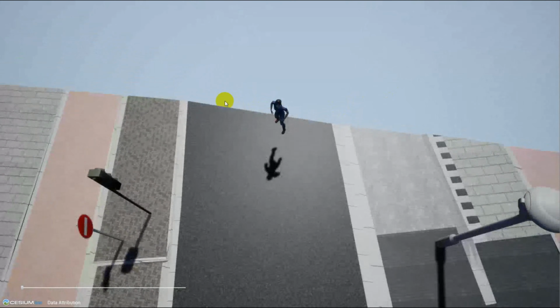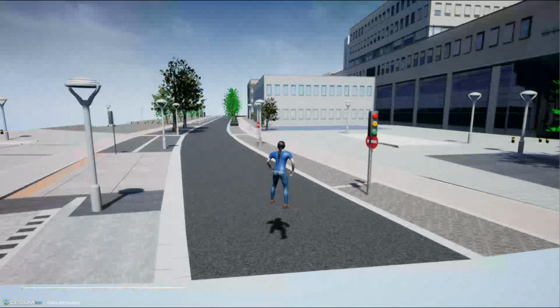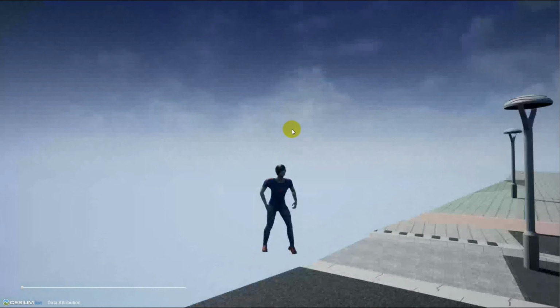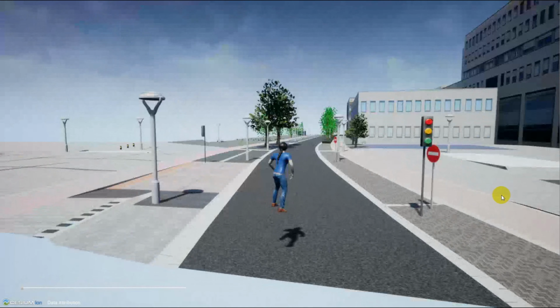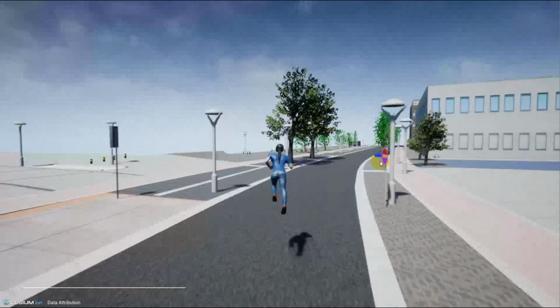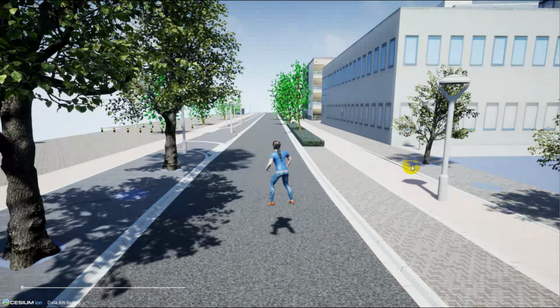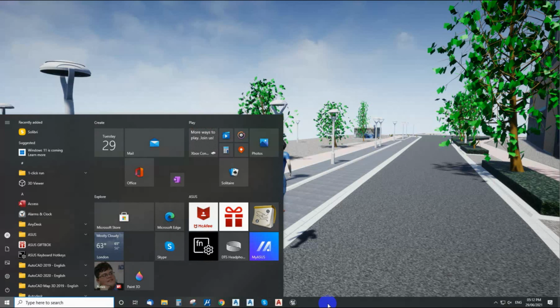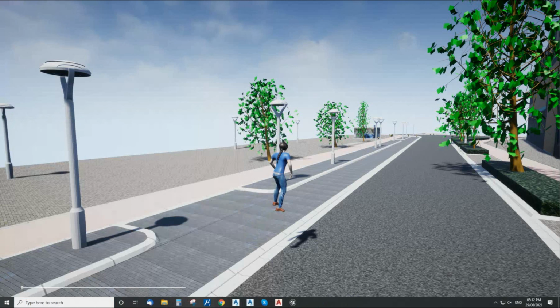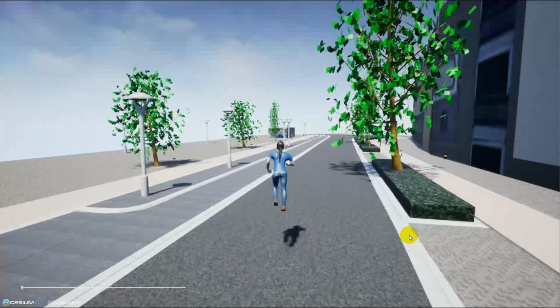You can move through the scene with the mouse, and with the WASD buttons.